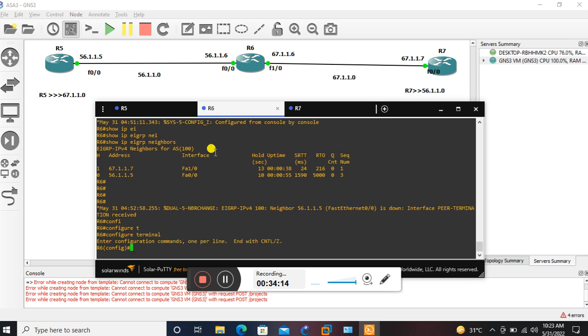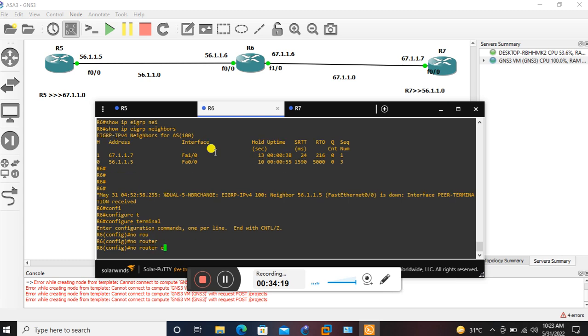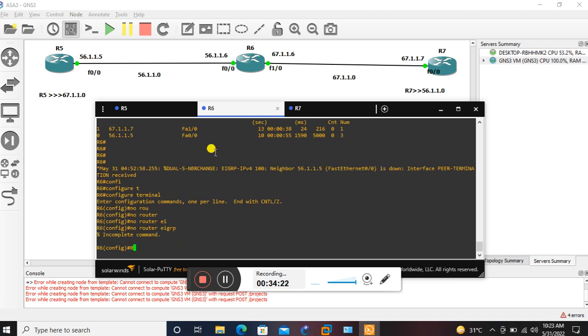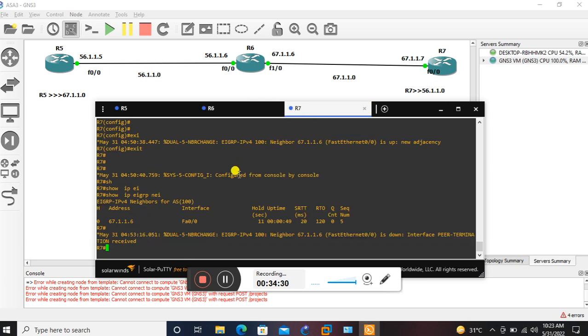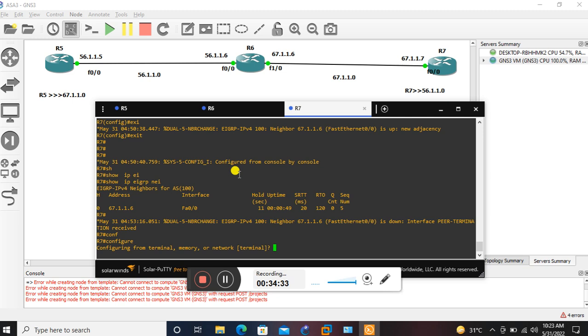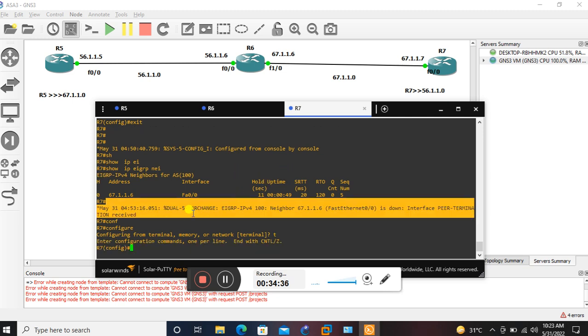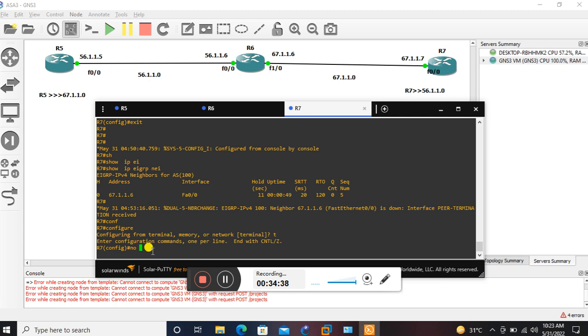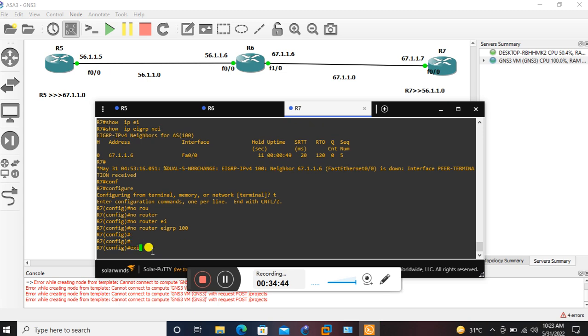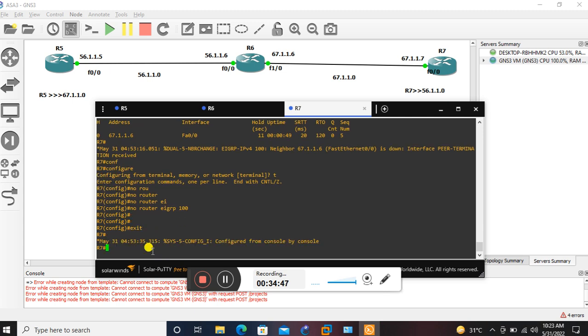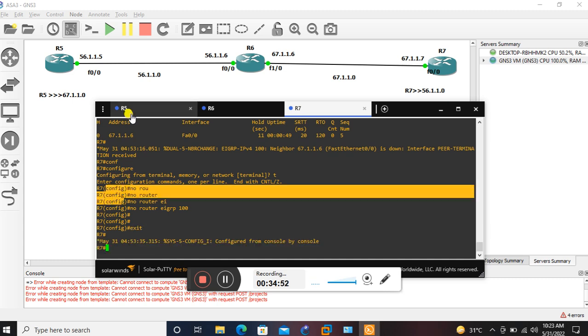Configure terminal, router EIGRP 100. Same command we have to write on R6 also. Configure terminal, router EIGRP. Okay. So this is the command by which we can enable EIGRP on a router.